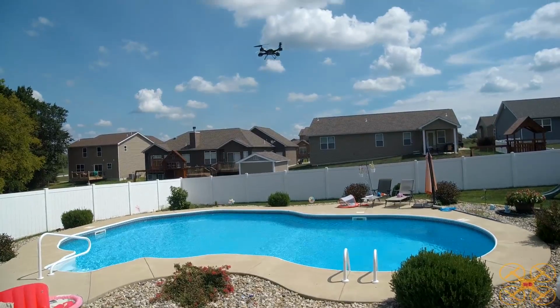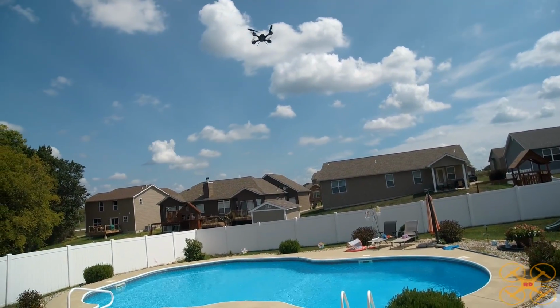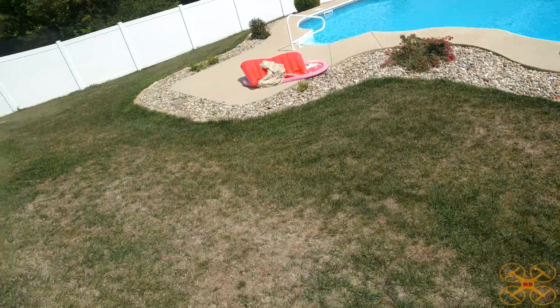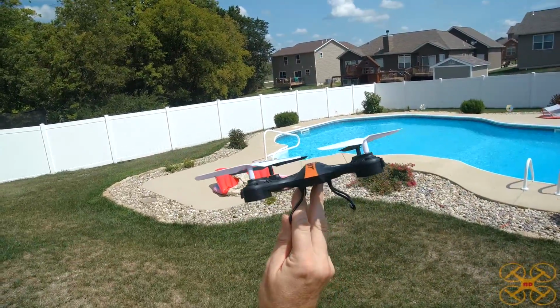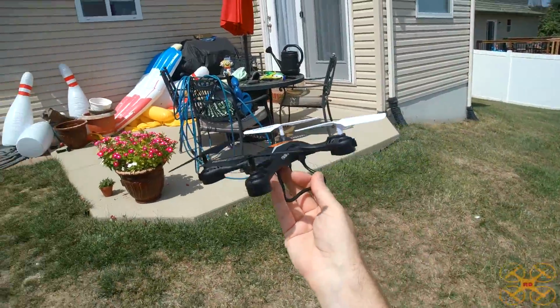It does flips really well. I think that you can easily hand catch this guy. He's so light, the propellers are not going to hurt you, these little brush motors. But overall, I think that pretty much shows what this guy can do.